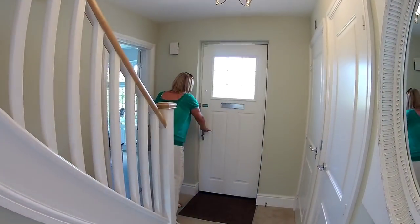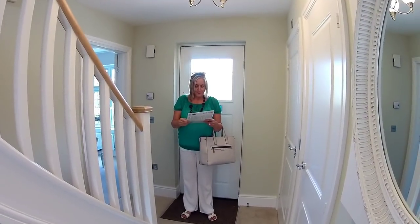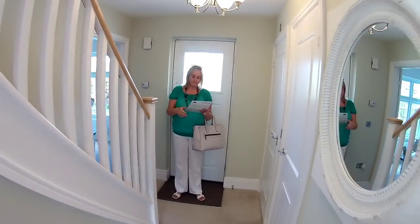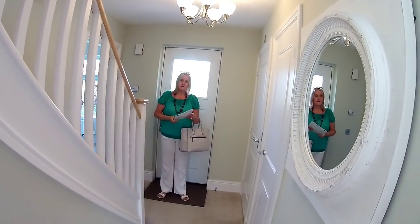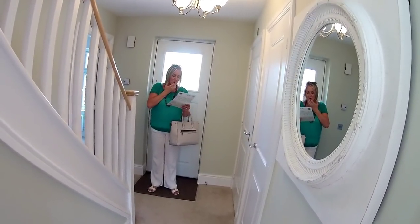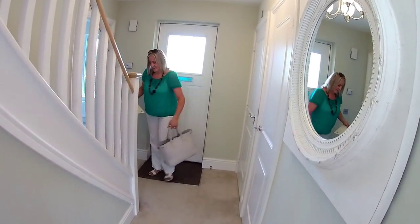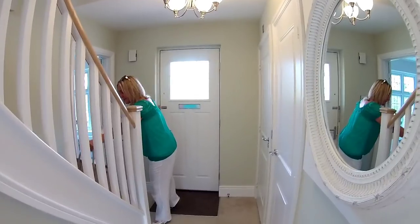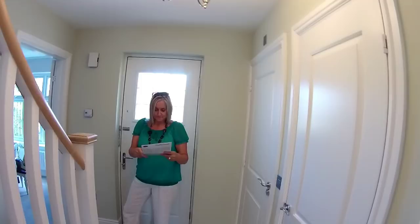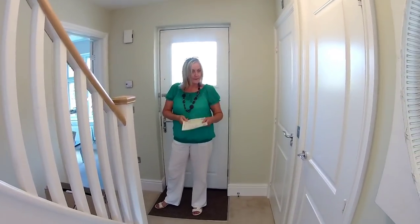The Leamington, by Redrow Homes. Development name? Weston Grove, in Aylesbury in Buckinghamshire. It is nice to get into one of these. It's been around a while, and I think it's also been made into the Lifestyle house type as well, but it's known for its porthole window. Only two house types have that. And it's a three bed as well.